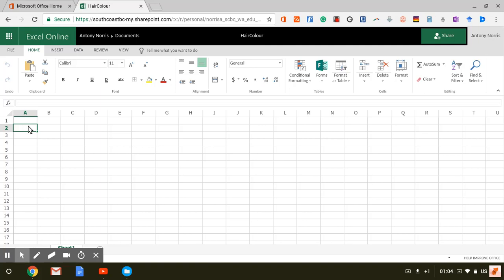So we're going to create some dummy data, and then you're going to actually do this for real in your classroom by surveying the classroom and then entering real data and generating a visualization, a chart visualization of that data. So what this is going to be about is hair color in the classroom of male and female. So we're going to have blonde hair, brown hair, and black hair. And we're going to separate these into male and female. So I'm just going to make up some numbers here. You're going to actually do it for real.